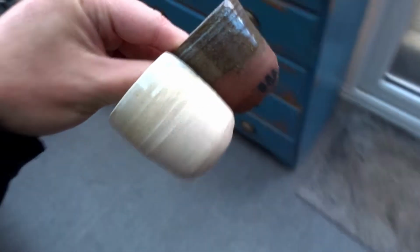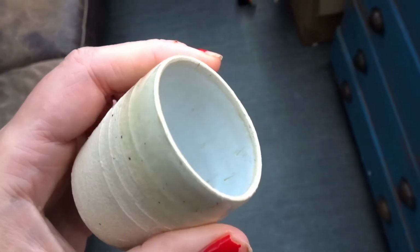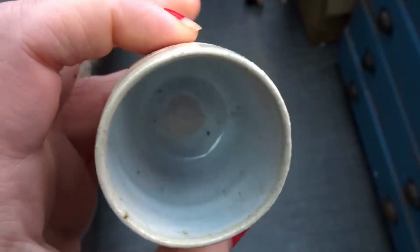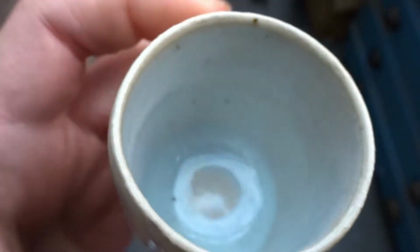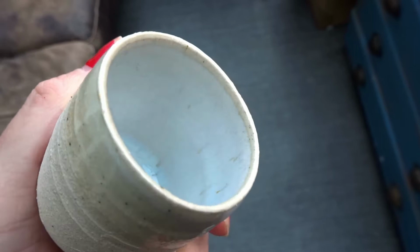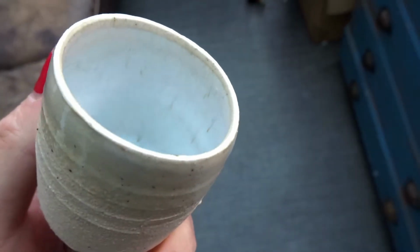This one's also lovely. I think I need to do a thicker layer on the outside. What I did was two dips inside and one dip outside, but it's gone a lovely pearlescent blue. What I really like about it is that you can see it's pulled the speckles, which look really pretty inside.